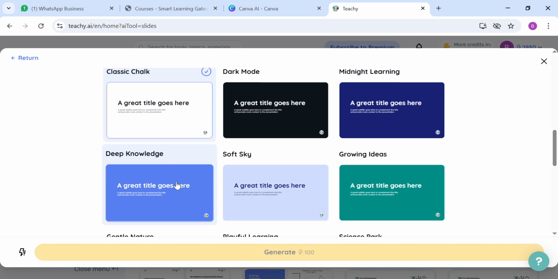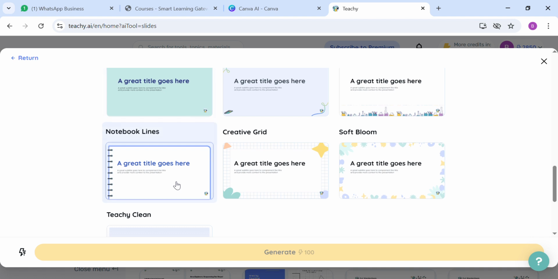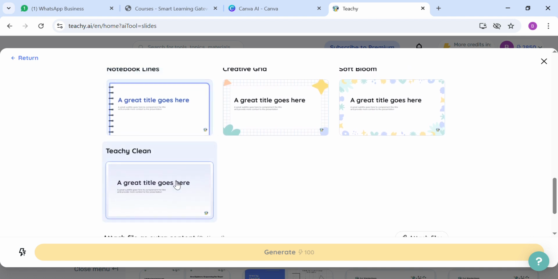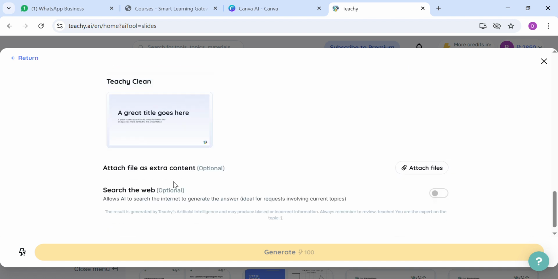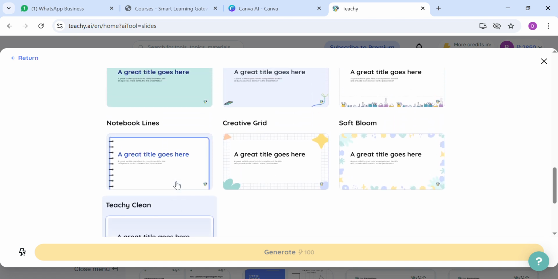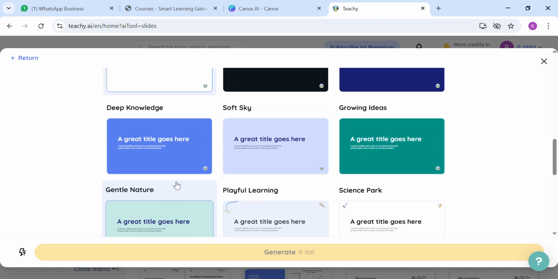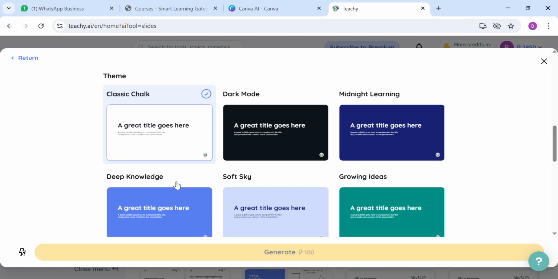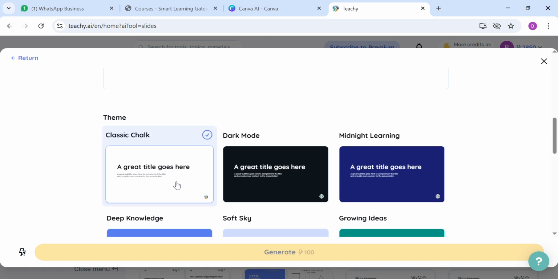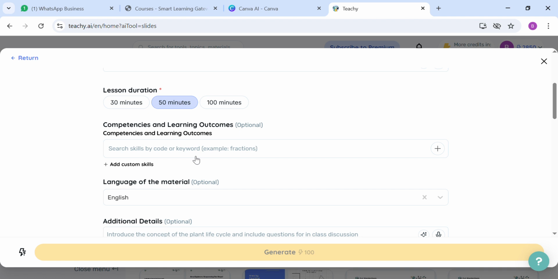It also organizes the content properly, adds structured explanation, and even gives you engaging points to discuss in class. Imagine how much time we spent creating PowerPoint slides manually. This tool reduces that workload and allows you to focus more on delivering rather than the design. You can always edit and customize the slide according to your classroom need. Now let's look at the example here.